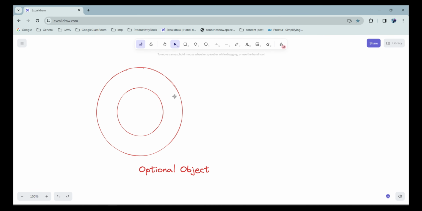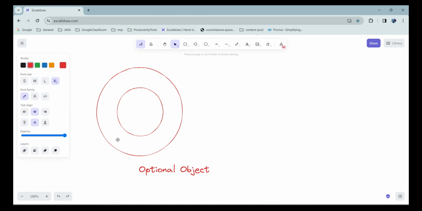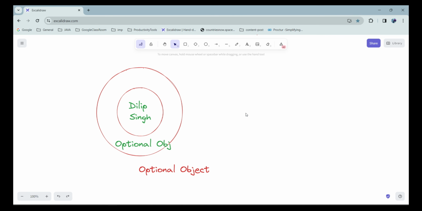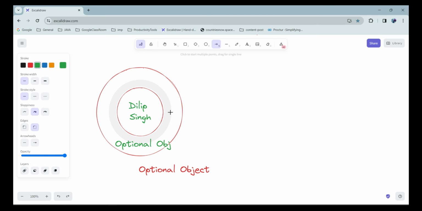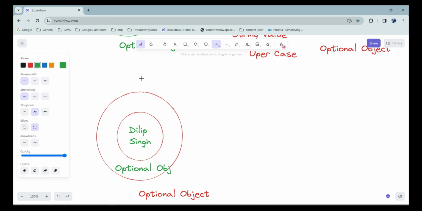So inside an optional I can keep any kind of data. Now inside this I have the value Dilip, which is a string value. In this case, finally I have to extract Dilip Singh in uppercase. That is my requirement.